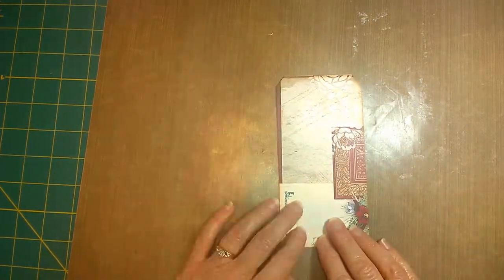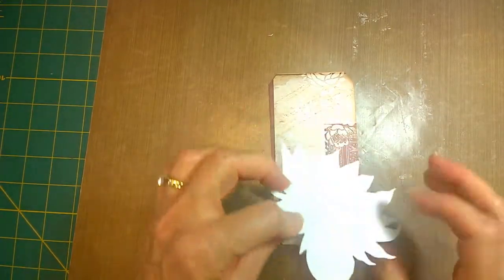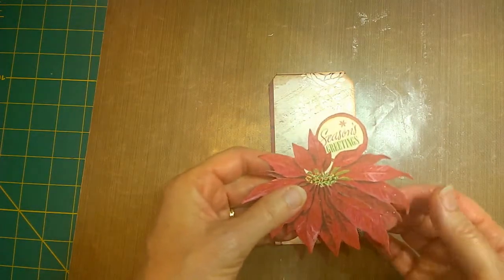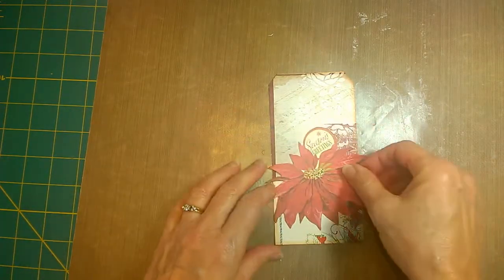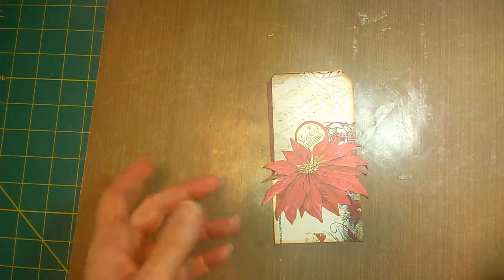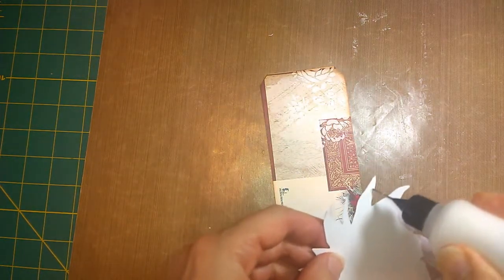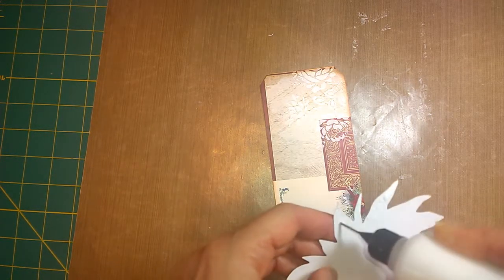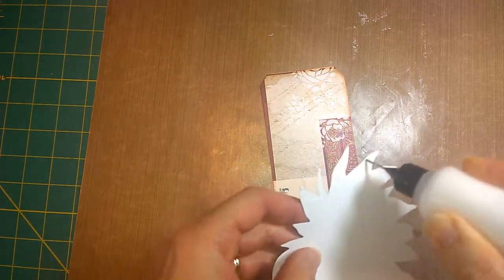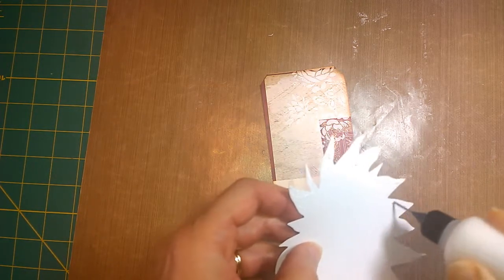Very cute. Now over here, the one that I've already done, I've already glued this together. These are die cuts, I bought these somewhere, but it's been quite a long time. I think this has a more traditional look to it. So I am going to glue this on here. Now I really prefer using the glitter glue for this rather than the Yoo-Hoo stick.